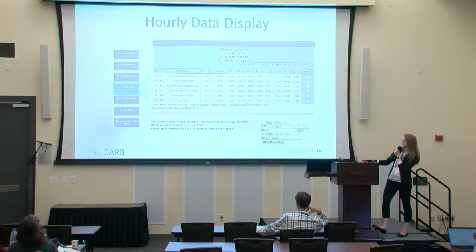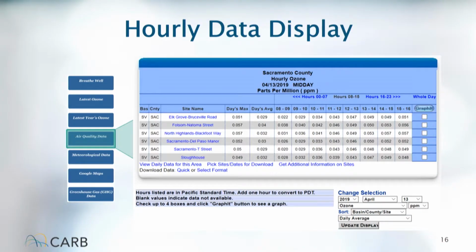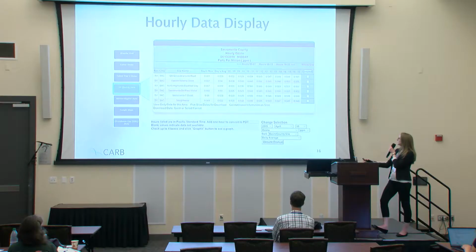Besides the data table, a couple of things I want to point out on this results page are this link down here where it says quick. You can really quickly download just a CSV or an Excel file of this printout so that you can do your own data analysis on it. Another thing to point out is this change selection piece down here. You don't have to go back to the original data tool to change your options. You can just easily change your selection from down here. And then as with ATOM, we do have the graphing capability again.